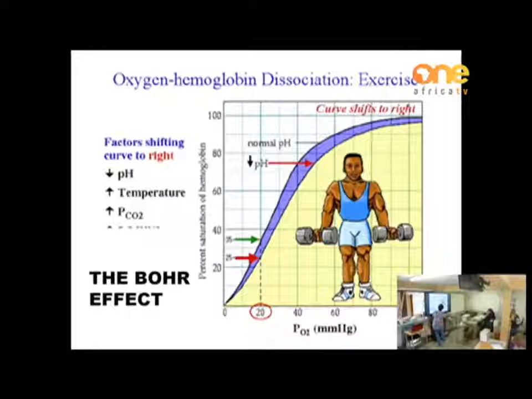But now I want to bring something more to you. So there I have the normal oxygen dissociation curve. The moment when I am exercising, what happens? What do my muscles need? My muscles need more oxygen, to respire at a higher rate. Why? To have more energy.